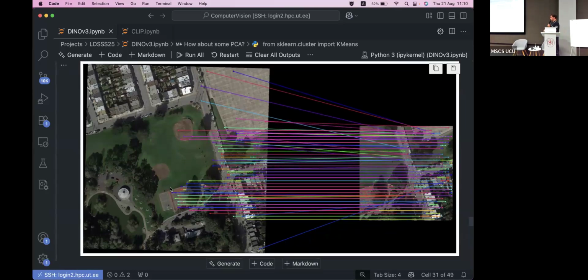But generally, it does a pretty good job. So if you want to match, for example, a sequence of aerial images, you can pretty much do it. Or if you want to understand how one image differs from another, for example for seasons, you have kind of time steps, right? For example, winter and summer, you can actually do pretty much the same job and get pretty similar embeddings, because the model will understand the general structure of the image.